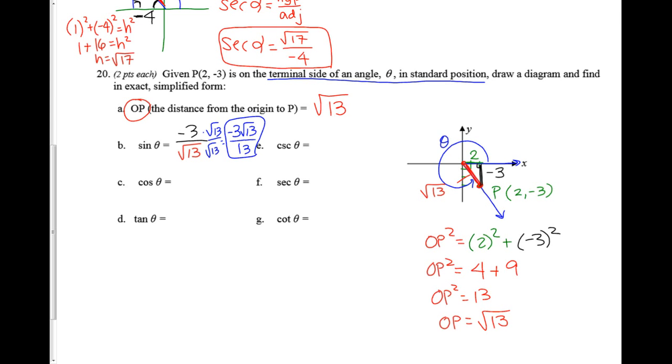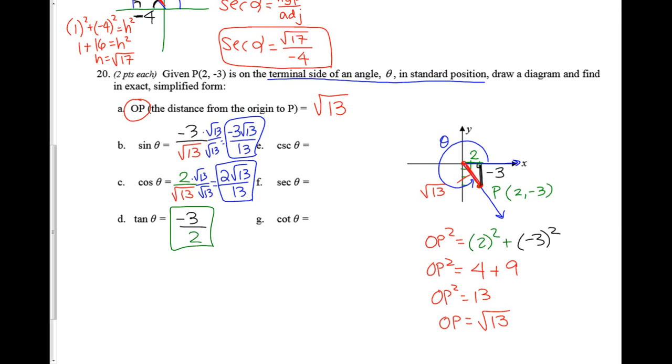All right, how about the cosine? Well, the cosine is the adjacent, which was 2, over the hypotenuse, which was the square root of 13. Again, I can't leave that with a square root of 13 on the bottom, so I'm going to rationalize by multiplying by the square root of 13 over the square root of 13, and I'll have 2 square roots of 13 over 13. This one is positive since the 2 was positive. The tangent of theta is the opposite, which was negative 3, over the adjacent, which was positive 2, and that's done, nice and simplified. All right, now in the second column here, I'm on the reciprocal functions.